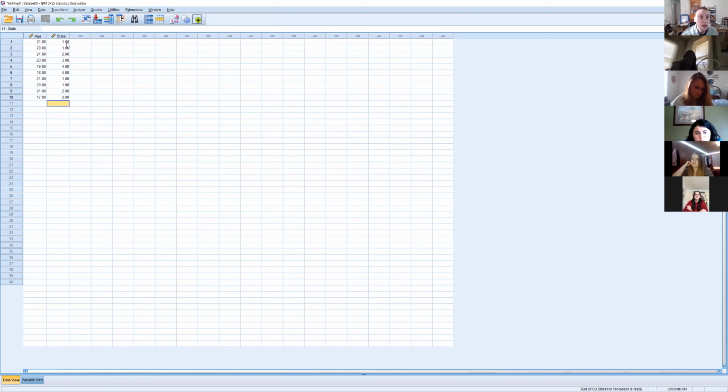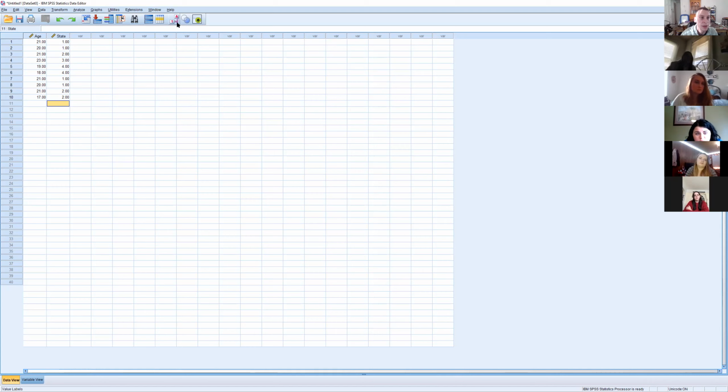There is something you can do to indicate which variables have a value label associated with them. Right now it's just showing the number, and that doesn't tell you anything unless you have a good memory and can remember right away that 1 is Pennsylvania, and so on and so forth.